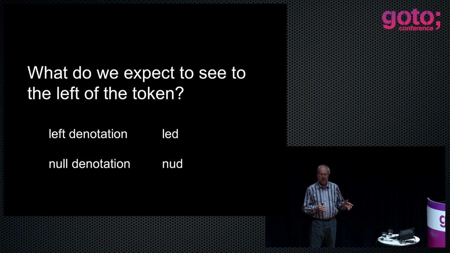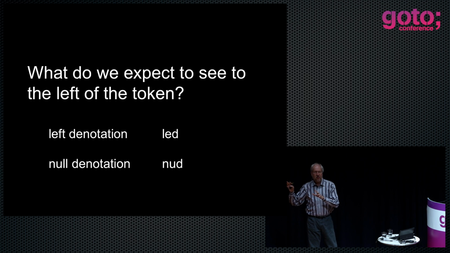So Pratt takes parsing, which is a really complicated thing, and reduces it to one simple question. What do we expect to see to the left of a token? There are some things that want to see something to the left. For example, an infix operator will take something that's to its left and then something to its right. And then there are things like variables and constants and unary operators that don't expect to see anything to the left. So just those two cases. And so he calls something that is expecting to see something on the left a left denotation or a led, and something that doesn't, he calls a null denotation or a nud. So led and nud are Pratt's terms, but I'm going to use those.